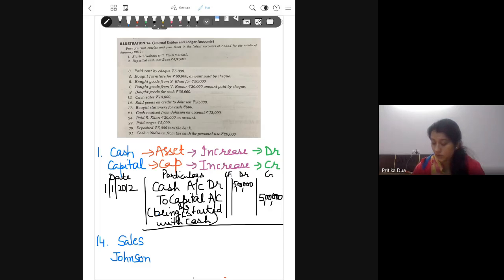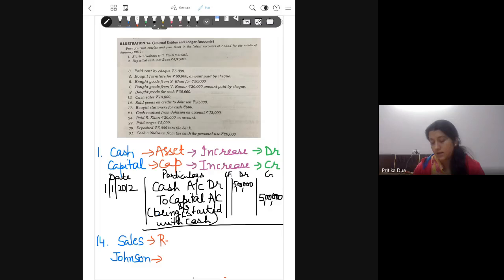Now, next thing to do is to classify these accounts as per modern rules. Sales is part of the revenue account, while Johnson here is a debtor. And I told you earlier that debtors are actually assets for the business, because in the future, what we expect is that debtors will make the payment and we will receive cash. So after that, sales are increasing. Any increase in revenue is credited. Okay. Assets are also increasing in the business. Any increase in assets is debited.